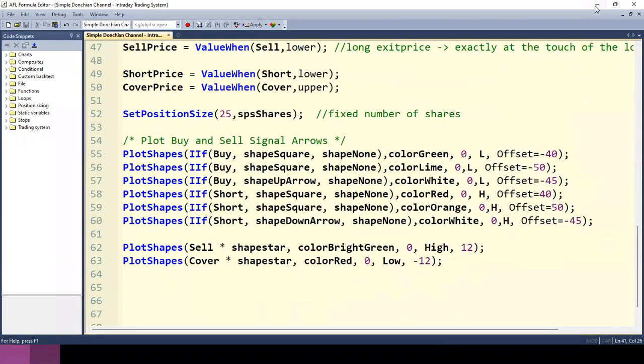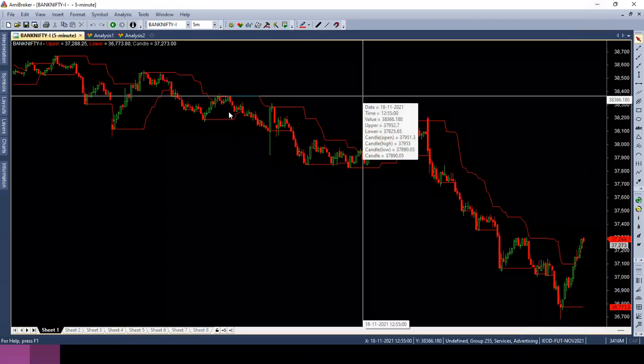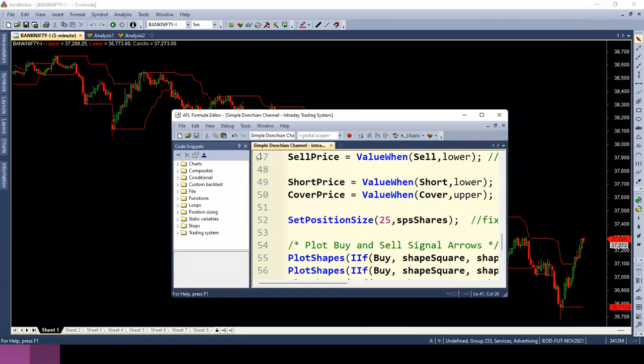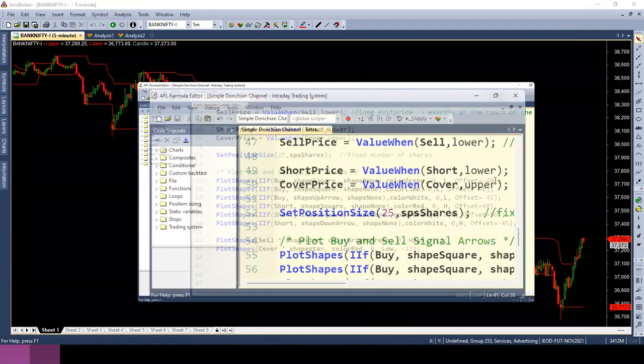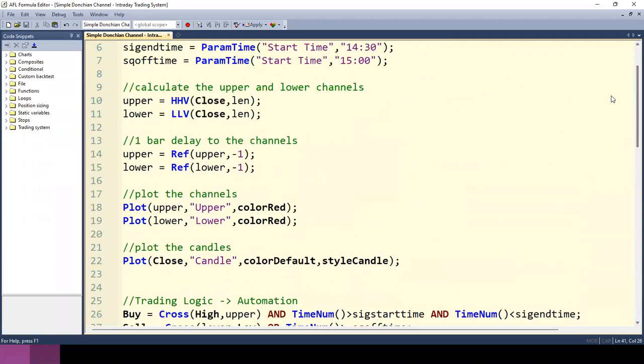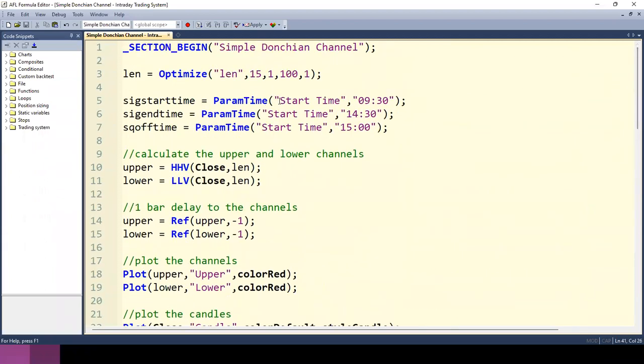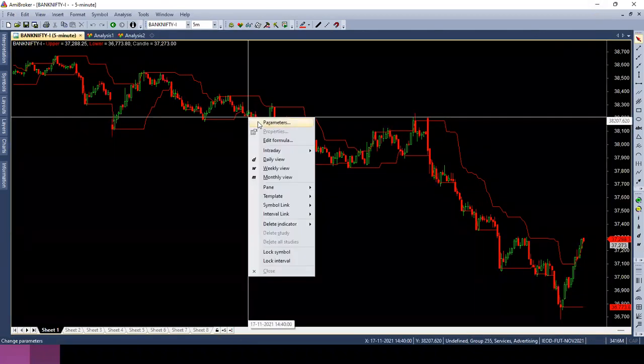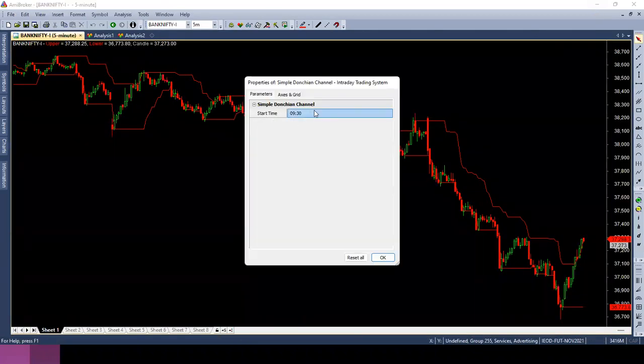The primary reason could be a couple of reasons. Number one: whenever you're using a time number, a couple of things need to be checked. One major thing is that there's a small mistake over here. It's not a mistake though, it's a silly thing. You see that the start time is here, here also, and here also. When you use it like this, it will result in a problem. If I go to parameters, I will get only the start time. So that messes up the complete strategy.